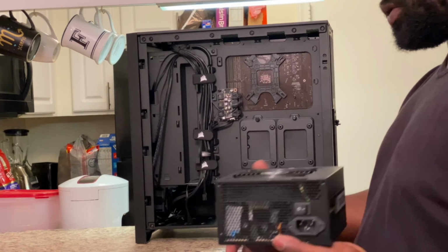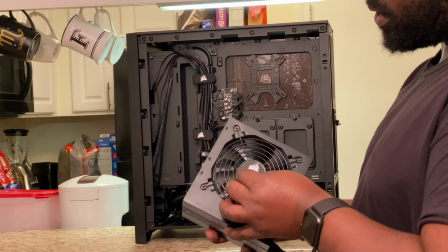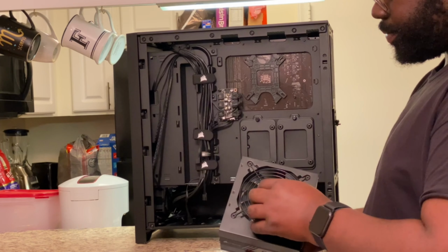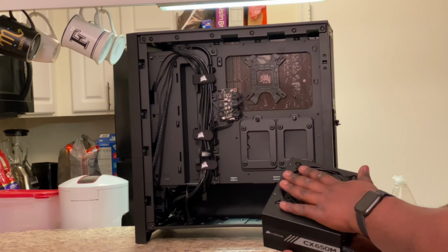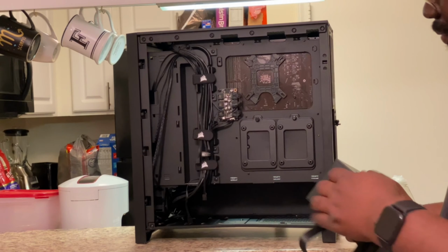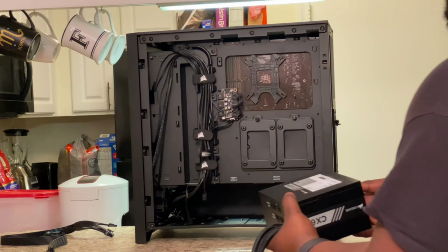All right, so now it's power supply time. Before you install your power supply, check to see if there's any plastic anywhere. I do have plastic on here, on the Corsair logo. We're going to take that off. And when you install your power supply, you want the fan to be on the bottom. It's gonna take in air from the bottom and push it out the back. It's gonna push it out here. So take out any of your extra cables. And then you're gonna install it this way.